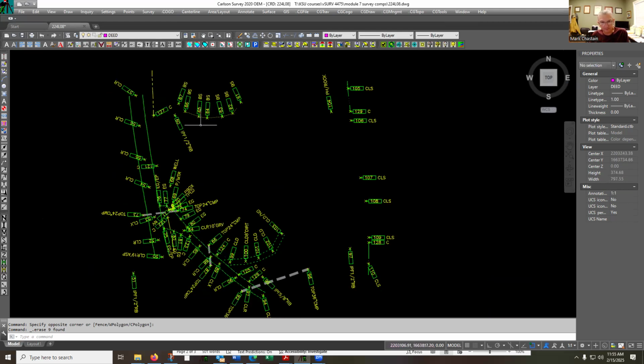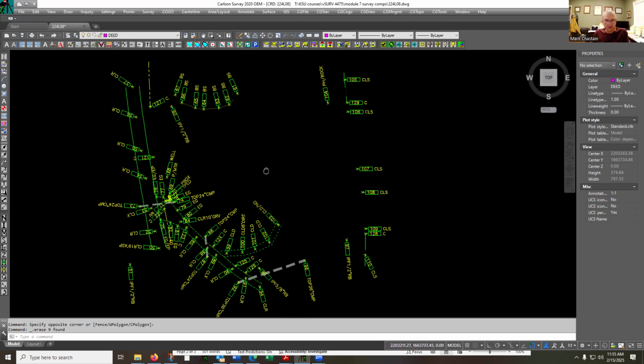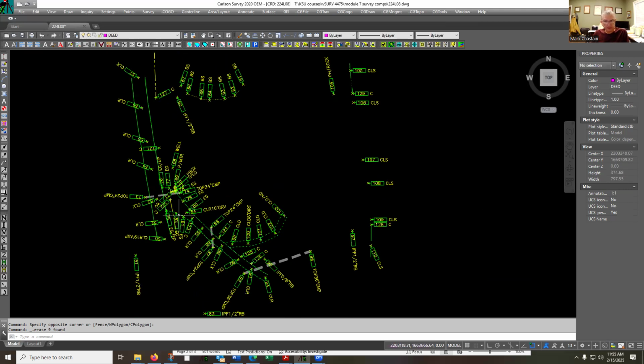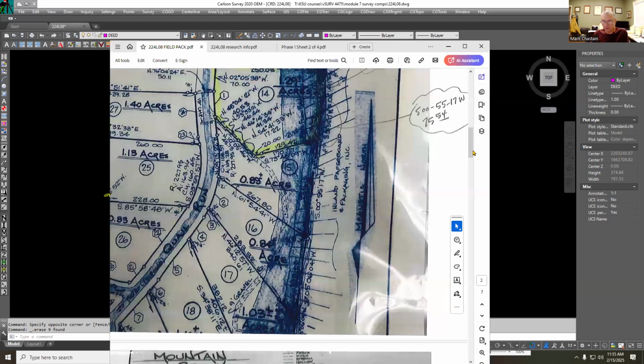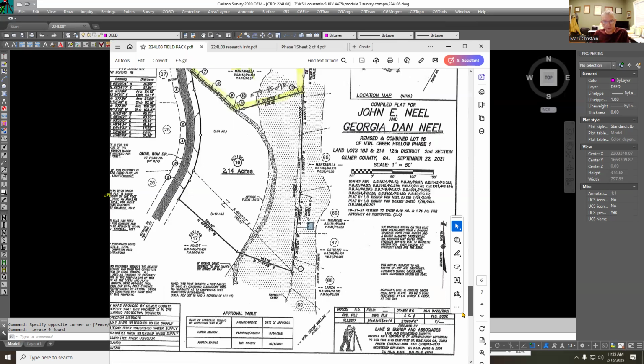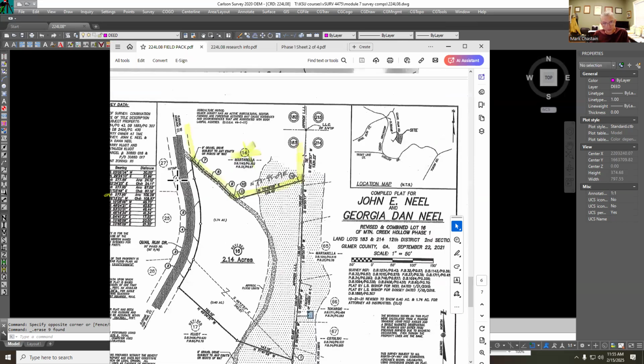We'll come back to that. So here's what we found. The record plat here shows this driveway along the property line. The future retracement or combination shows this center line of gravel drive subject to any easement. Obviously, the intention was to make it a joint driveway.